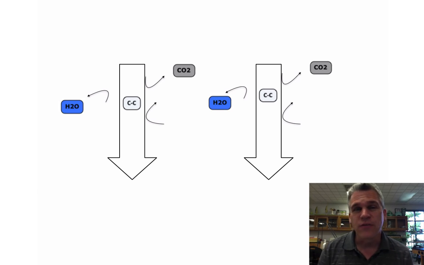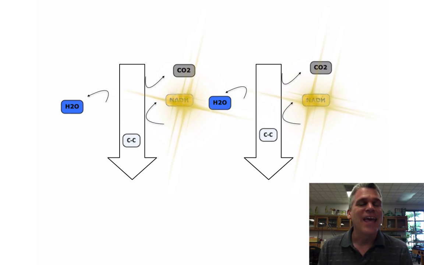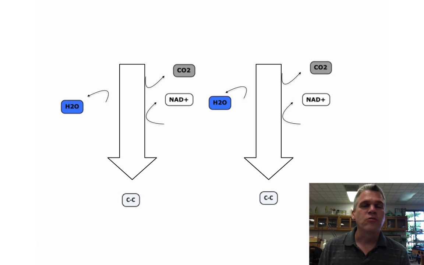But here's where the difference comes in. Now, as this 2-carbon molecule undergoes a series of chemical reactions, NADH, the same ones that were made in glycolysis, are going to be used up, forming NAD+, which will then be used in glycolysis again. What we end up with, though, are two 2-carbon molecules, not acetate, however. It depends on the organism.